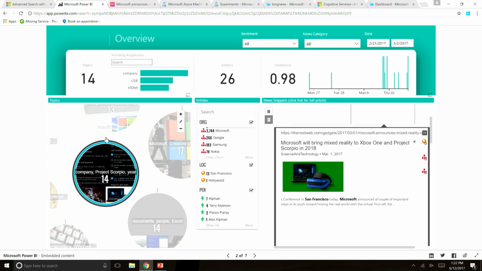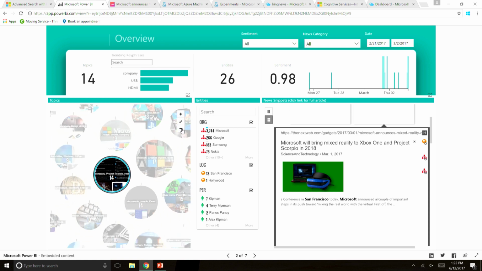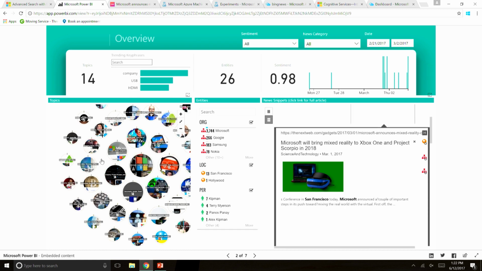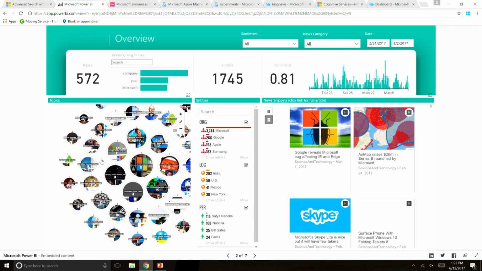So we see that the algorithm has really effectively gone through all the articles, analyzed all the text, and figured out what is the common theme that I'm seeing between them, and let me basically cluster them all together into this one kind of bubble inside Power BI. So from the front-end perspective, this is a really cool way of being able to visualize unstructured textual data in a very intuitive way. But this is all great if I'm interacting with this report and seeing it over here, but how do I go about actually bringing something like this into a Power BI report in terms of the back end?